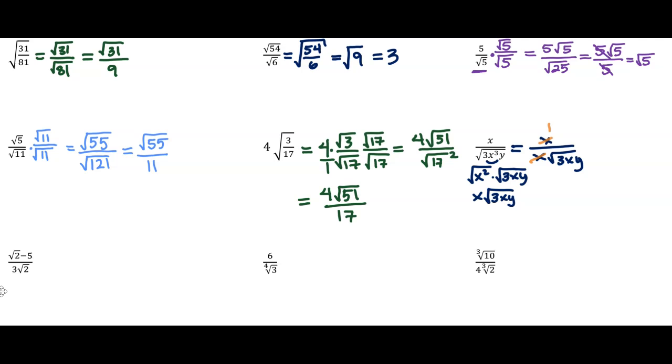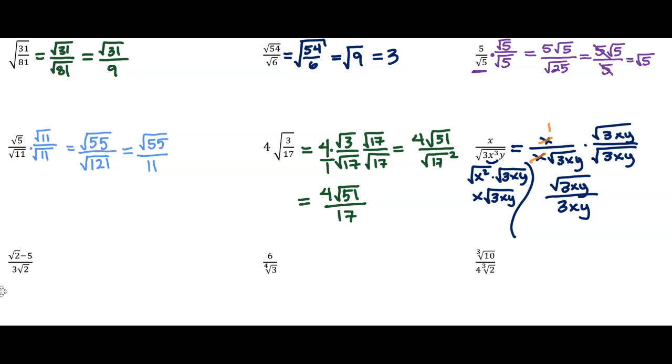Now I'm going to go ahead and say I need to eliminate that square root. So I need to multiply by the exact same square root, top and bottom. I'll get a root 3xy over the square root of 3xy squared, which will just be 3xy. So you don't have a lot that get terribly messy, but there's a couple in there just to make sure it doesn't throw you off when it looks a little uglier. The truth is that it's the exact same process, so don't let it throw you off when it starts to look a little messy with variables.